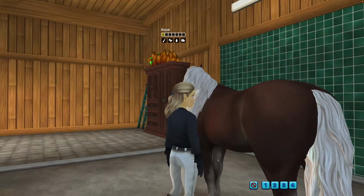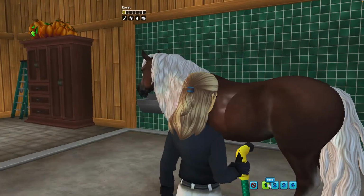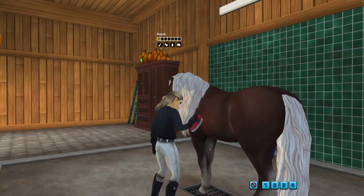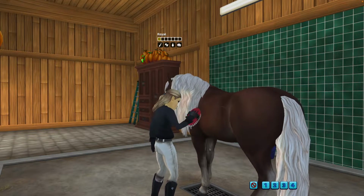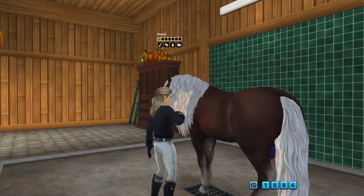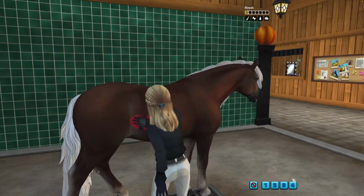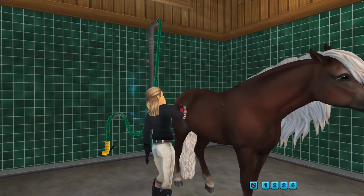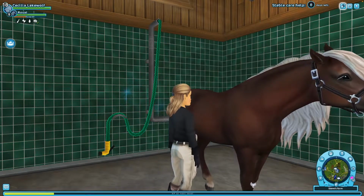So for tacking up and grooming, I'm always in the grooming stall just because it's easier and I can have the emotions of bathing your horse. So I'm going to immediately go to the grooming one and place my camera in a corner so that it's easy for me to see everything that's happening on my screen. And then when it's time to switch to the other side, I'm just going to switch, and then we'll edit it to make it a little bit smoother when we get to editing. I like to wait about 10 seconds before I end it.